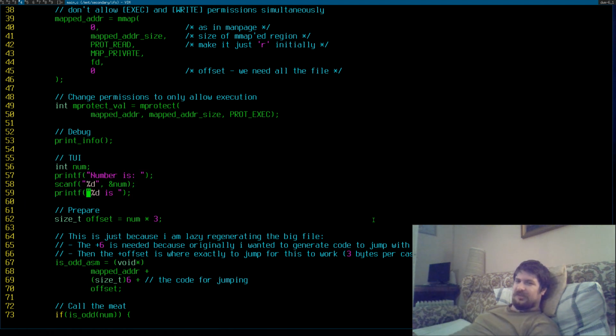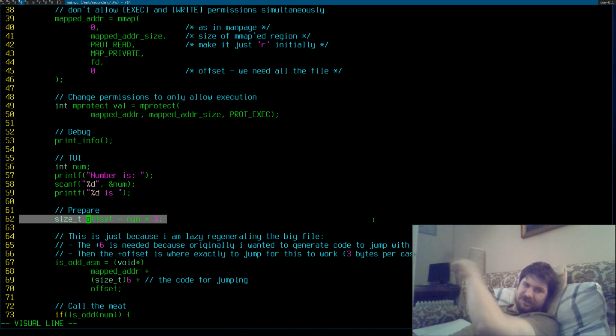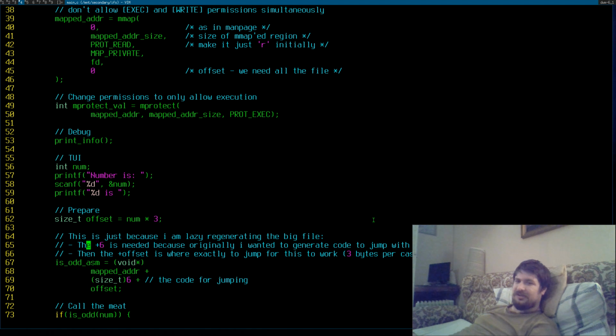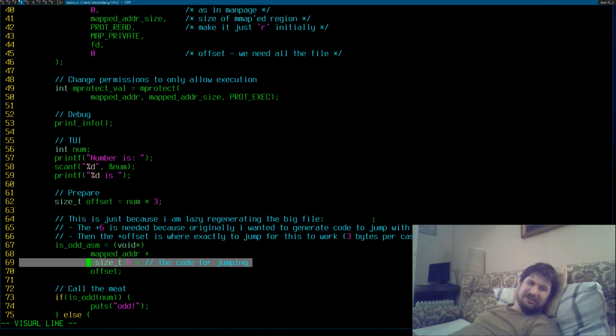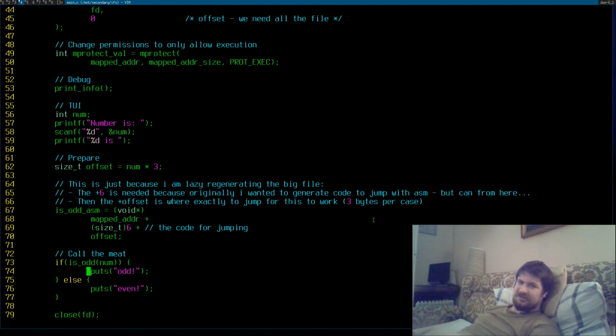TUI. The offset calculation is how we are jumping into the middle of the assembly. So basically, this +6 is only there because I messed up the generation, as I didn't want it to regenerate and wait 2 more minutes or 3 minutes or 4 minutes or whatever. And again, nothing is happening and the video gets boring. It was likely long and boring anyways.